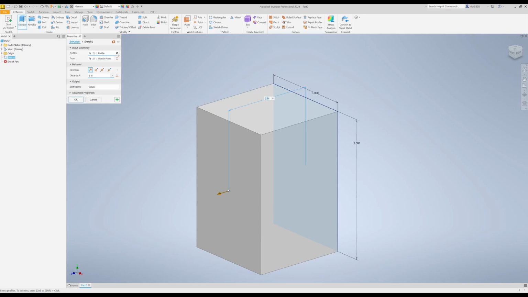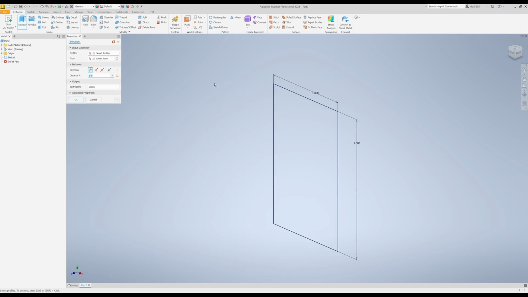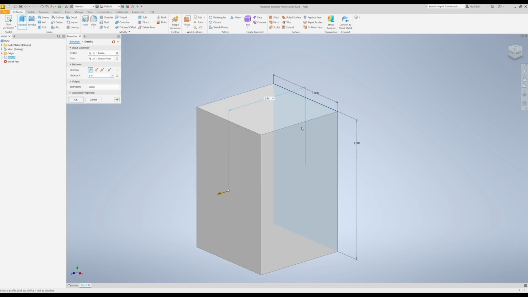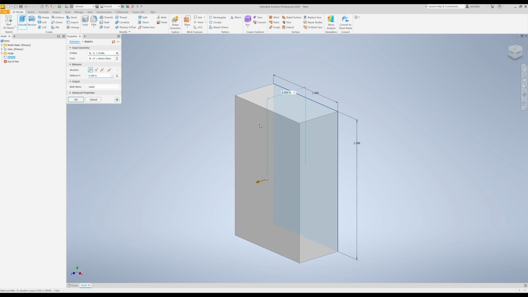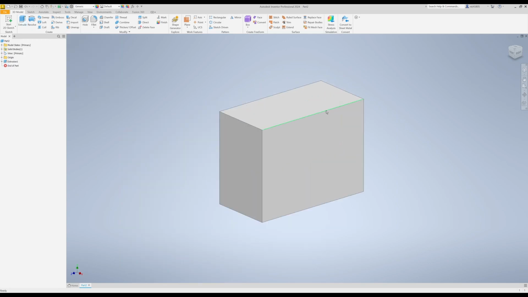So I'm going to click on this X up here in this box, just to show you guys how to do this. You can click on this button right here, make sure that it's highlighted blue, and then click on the shape that you want to extrude, and that will start the extrusion. It's automatically going out an inch right now, but if you drag this little bar, you can make it go one way or another. And you can type in right here 2 inches, for example, and that will extrude your shape.